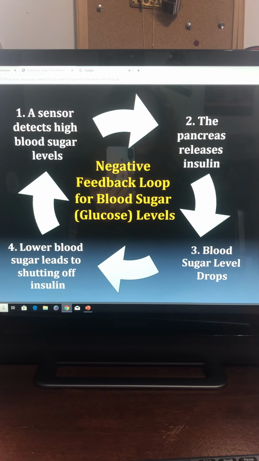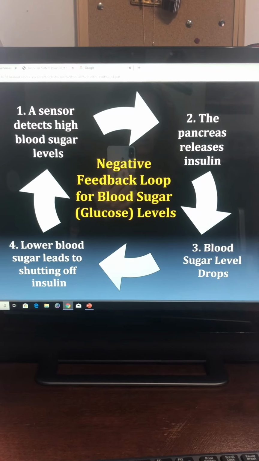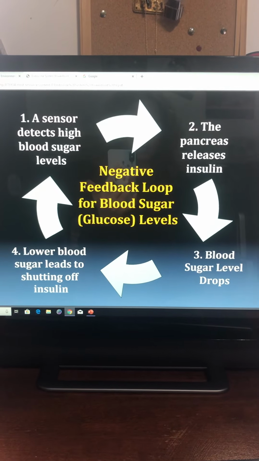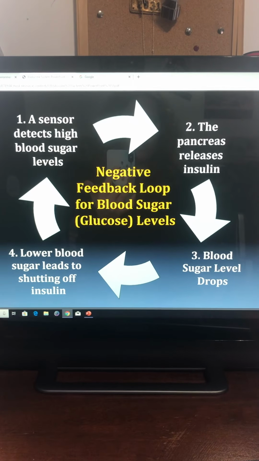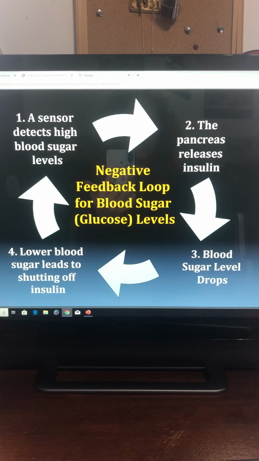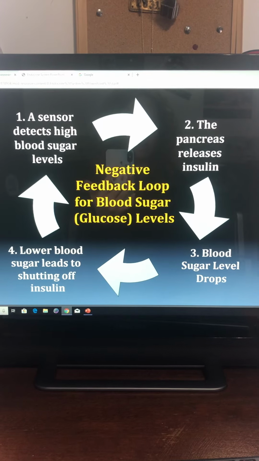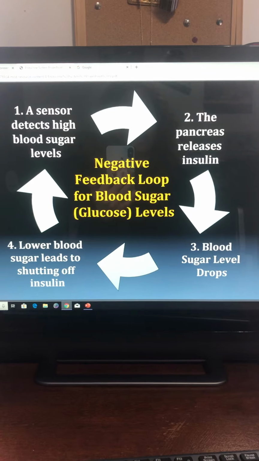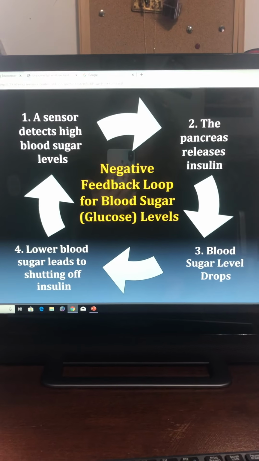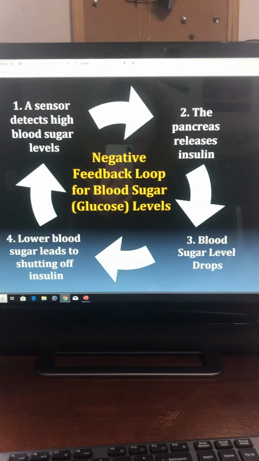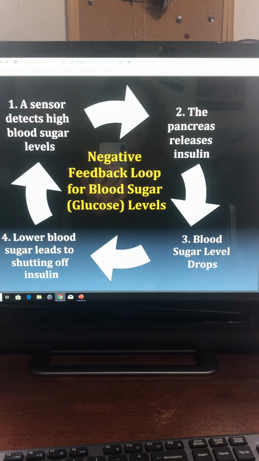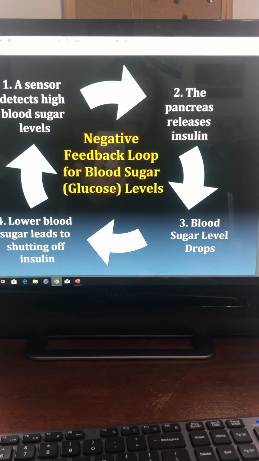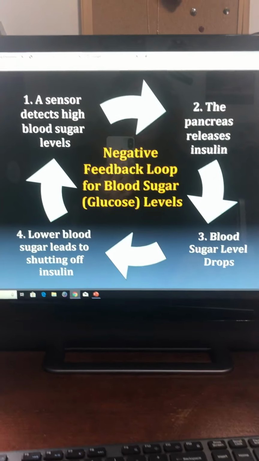The one hormone that they didn't mention in here is when our sugar levels are really low, then glucagon is turned on from the pancreas to go into the liver to pull out all of that excess glucose that we stored as glycogen to get it back into the blood so that our sugar levels can be higher. So like if I don't eat for so many hours, my sugar levels are going to drop. I'm not going to feel well. So the body needs to go and take that excess glucose that my body didn't use right away, and it's stored in the liver, and go grab it from the liver.